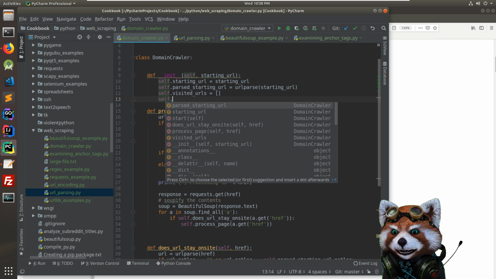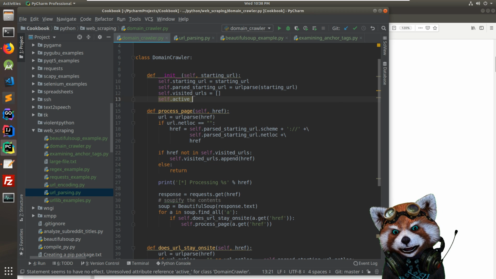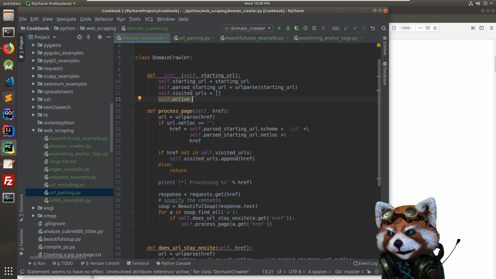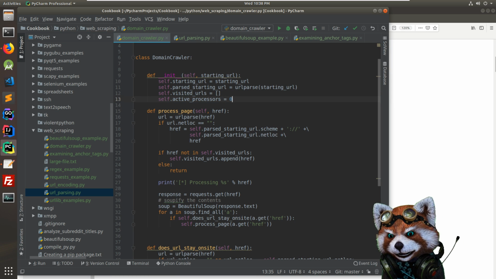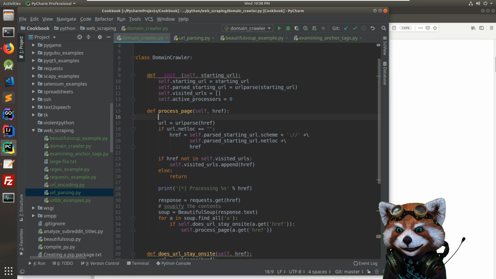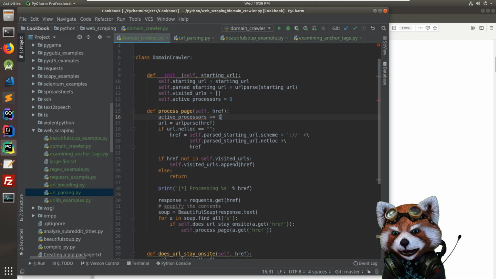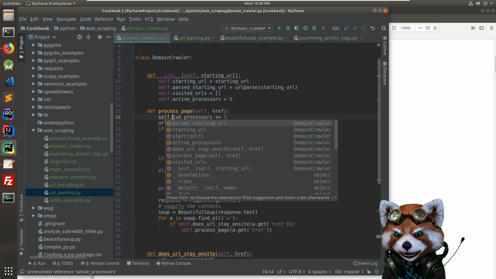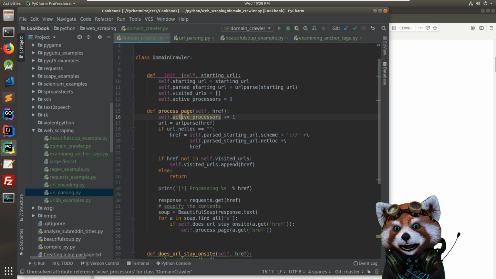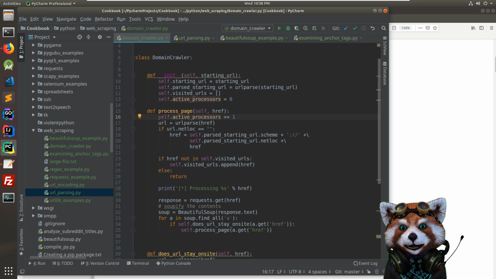So we'll say self.active processors equals 0. And then every time we do this, we'll say active processors plus equal 1. I'm not convinced this is the best way to do it, but I think this will work for now. This way I can figure out when they're all done.